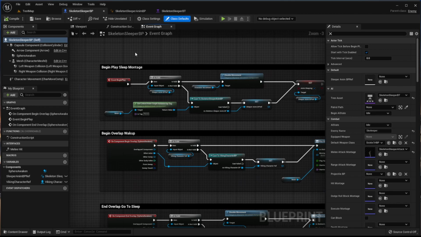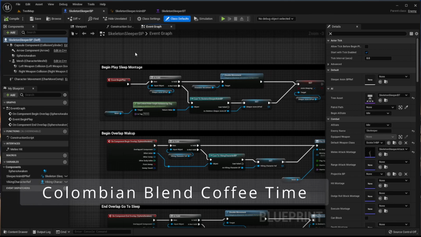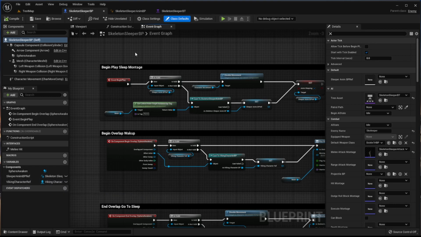However, the great thing about blueprints, sorry, it's morning time, drinking my coffee. So the great thing about blueprints is that you can throw something together real quick and prototype it. Like, I just wanted to see what this looked like.